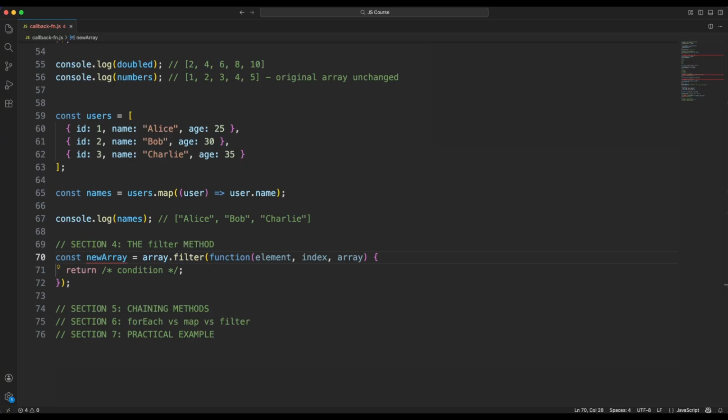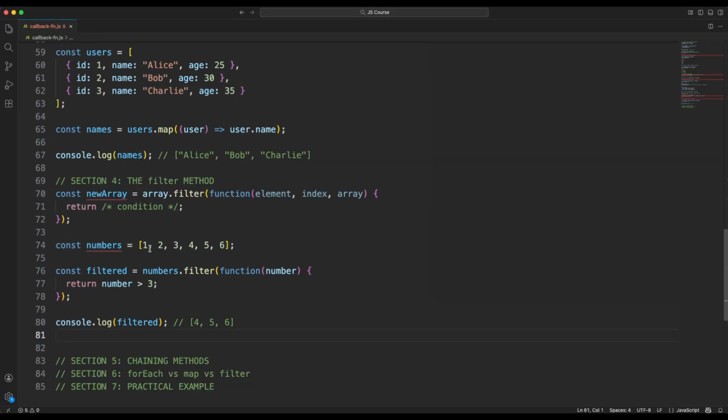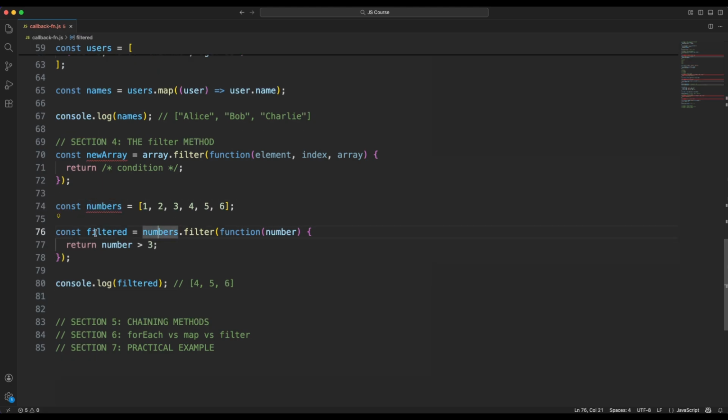So let's filter out numbers greater than 3. There are the numbers and then filter, number must be greater than 3. Greater than 3 is available for three items. If you are using greater than or equal, you get 3 also. It will be like this, equal or greater than 3. Sorry, not there. This was the correct one.